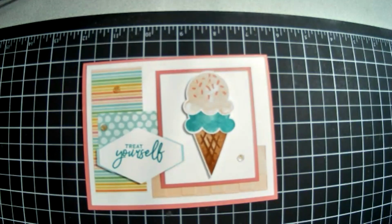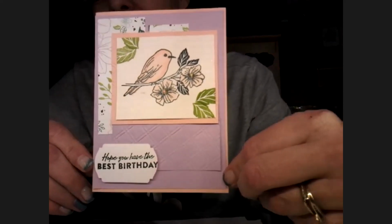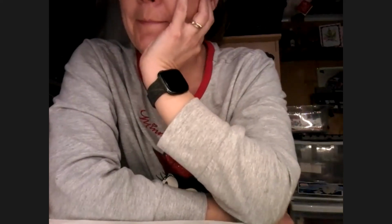Cute. Anybody ready to share? Oh, Rhonda. Very nice. That looks great. Pretty. Awesome. So you colored your focal point while we were talking. Good for you. All right, who's ready? Karen, you're ready? Yep. Oh, nice. I love that. Beautiful. Good job stamping that focal point. That looks really good. That looks awesome. Great. Okay, Charlotte or Gina, who's ready? Yeah, I'm ready.